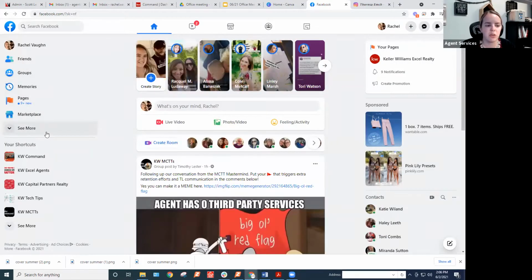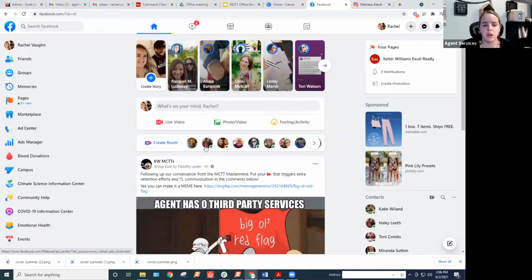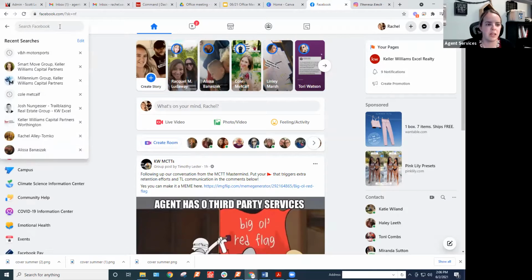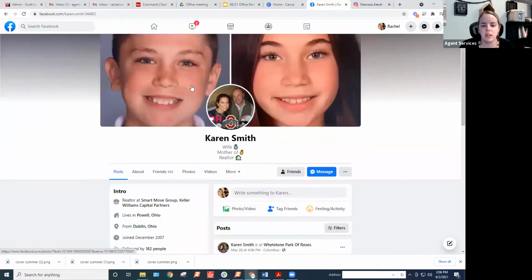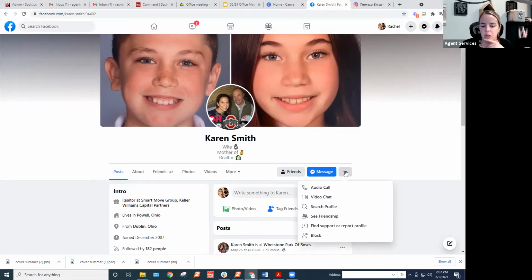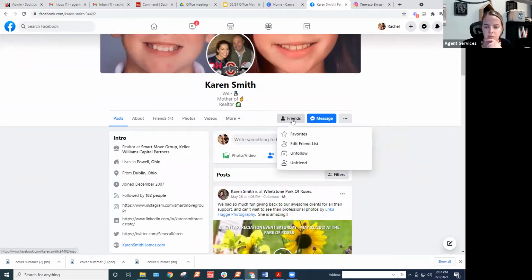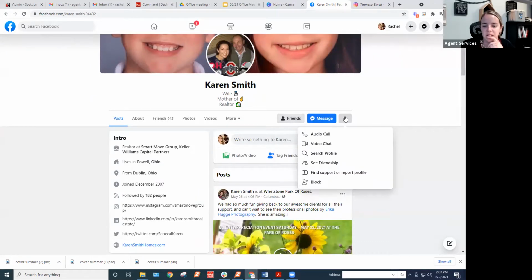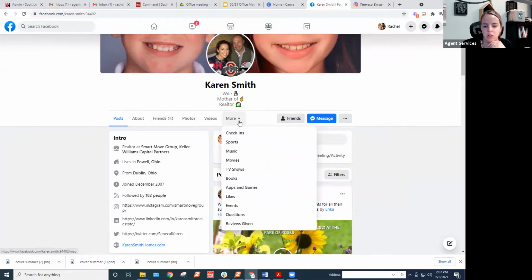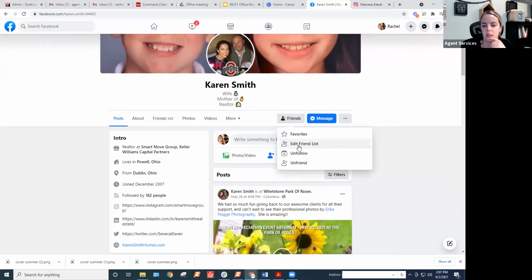going back now, you can filter through them and see them. So if you're checking out their page and you realize you want to add them, which I have Karen on here, from their page you can add them, or you can go into that setting when you're setting them up. So you can click more. Hold on, where did it go? Is it this more? They just updated this and moved them all on me. Where did it go? More. Edit friend list. Okay, so sorry for that, was a bunch of fishing around.